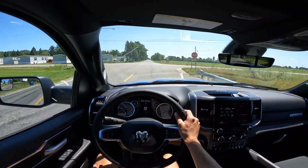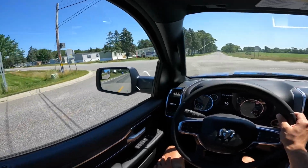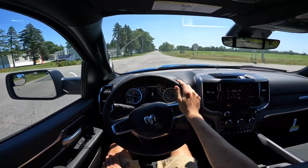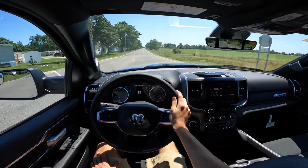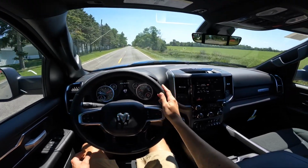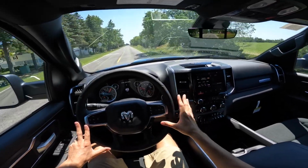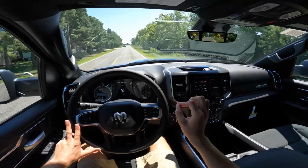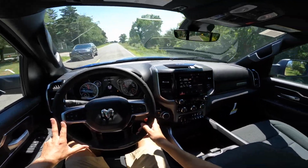I'm kind of letting off the throttle as we approach the 4,000 RPM mark, just because this is a new truck with only 22 miles, so I want to respect the engine. But this thing is peppy. Plenty of power. This is really nice to drive. Give it a chance if you're not a fan and you only want a V8. This is really nice and much nicer to drive than the old V8 was.